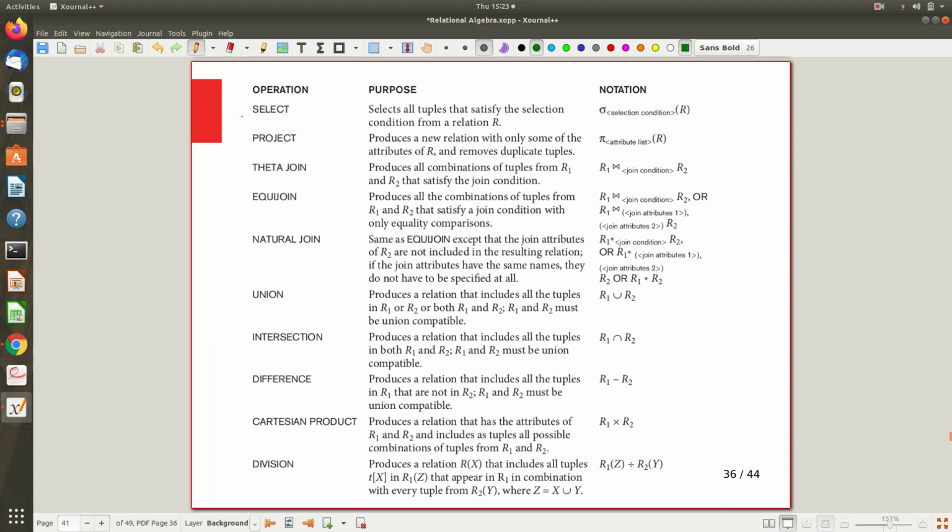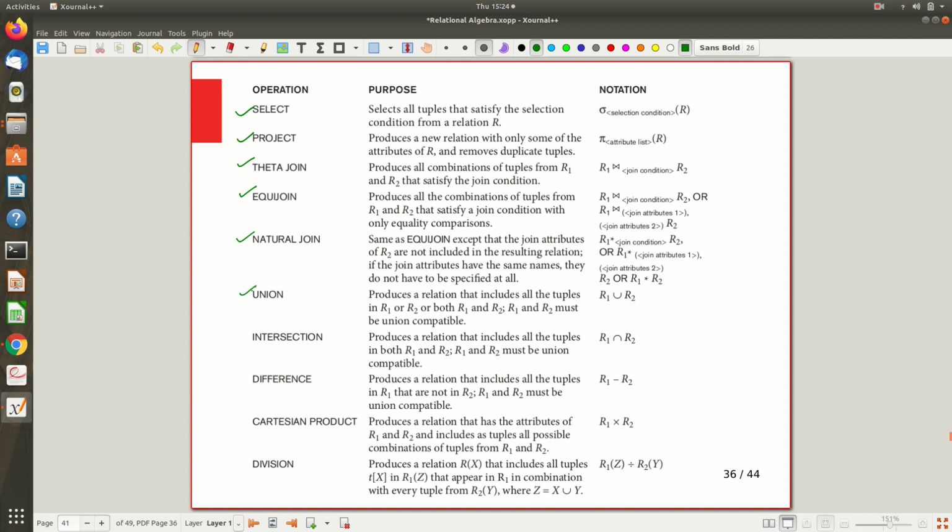Just a quick review. You can summarize the things, so you know what select is. I'm not going to read it again and again. It is a horizontal partition, right? So this is a general notation. And project is a vertical partition, where you have to highlight the attribute list. And for join itself, we have theta join, which is the general form of join without any specific condition. It can be comparison, it can be an equal condition, greater than, less than, and everything will be involved. If the join condition involves only equality, I mean it will do only equality checking, we can call it an equijoin. Now a variation of equijoin where the duplications are removed and the rename is done is what we call a natural join.